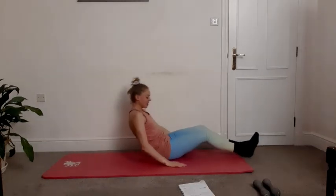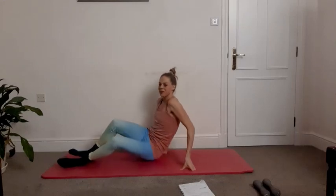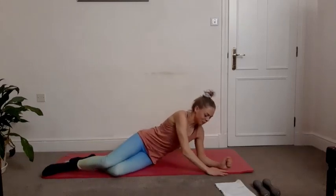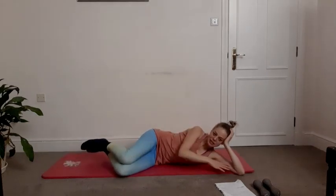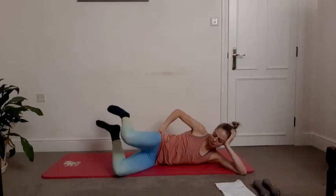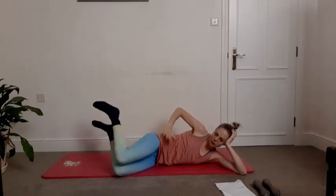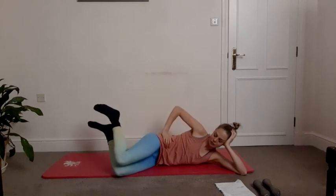Okay, go to the other side, on the other side of the clams. Same thing, curl yourself around, line up the knees, the elbows, then lift up the feet, feet in line with hips, shoulders, open the knees, and then open the heels. Try and keep the control, the hips still. I'm going to put my hand on my hip just to keep that hip still so it doesn't open when that knee lifts.